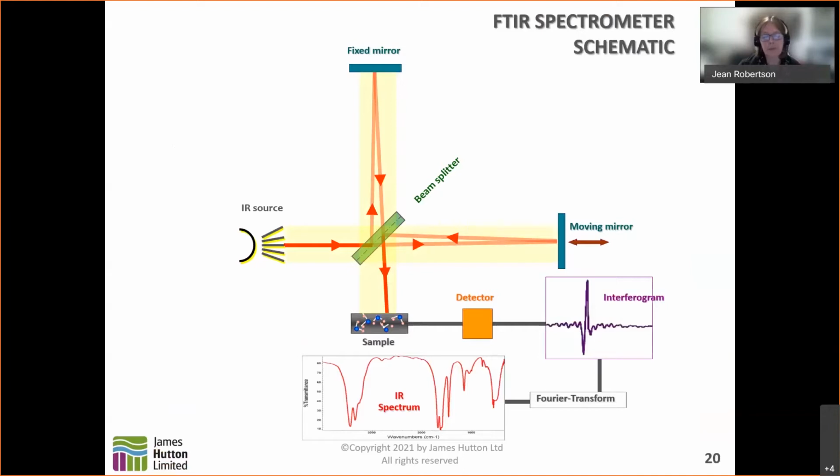Then the Fourier transform part is a mathematical equation to convert that into a more usable form, which is what we see here, the IR spectrum, where we see bands at different frequencies. The axis along the bottom says wave numbers, which is a pseudo frequency, and the mid-infrared, where we normally work, goes from 4,000 to about 300 wave numbers. At the top of the peaks we see transmittance of 100%. That means your sample is not absorbing radiation at that point. Then you can see the peaks pointing down at the frequencies where our radiation is being absorbed. Next, please.